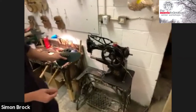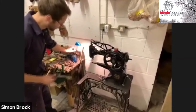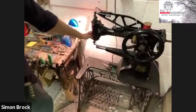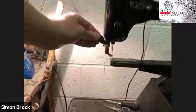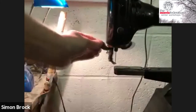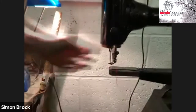This is a Singer 29K, which is a great machine for making clog uppers, and the foot turns all the way around. So if you have awkward shaped uppers to stitch, you don't just have to stitch this way, you can stitch that way, you can even stitch backwards and stitch that way, etc.